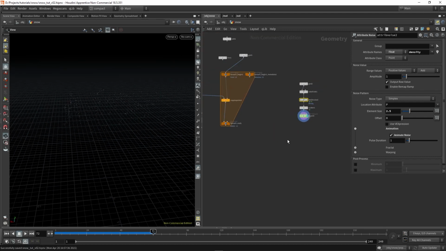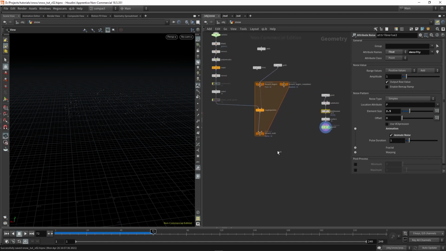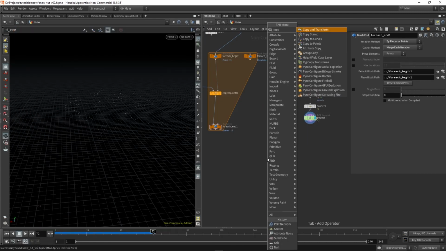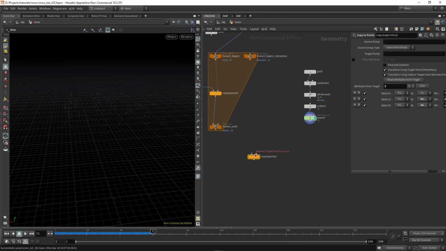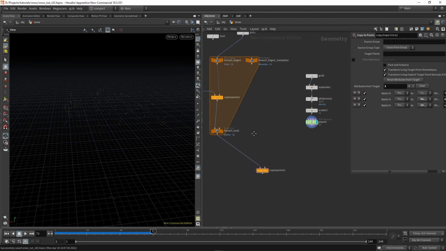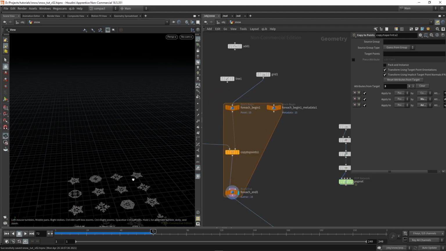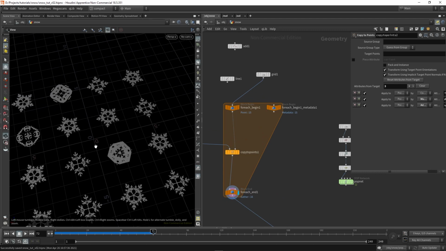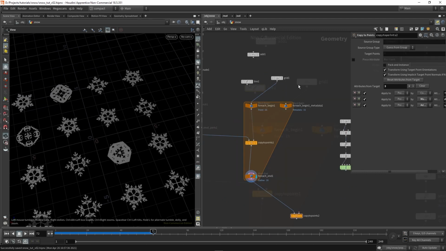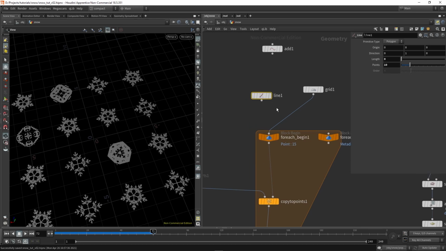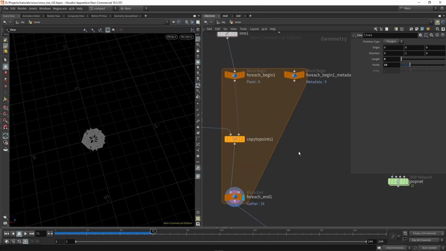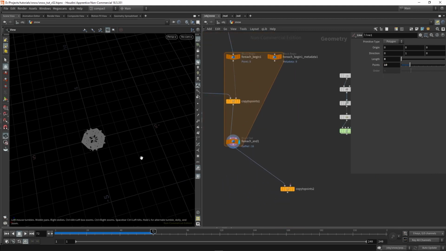We then need to set up these points to have the attributes that a copy to points will look for. So if you followed my dust tutorial, then you probably know what's coming. So copy to points node, first input is going to be our snowflakes. So at the moment we're instancing our snowflakes on a grid. We need all of our snowflakes to be at the center. A few different ways we can do that. The easiest way would be to just use a line, which I've set the length to 0, and then this parameter will just control how many unique snowflakes we have. So I'm just going to have 10 for now. So they're all at the origin, which is what we need.